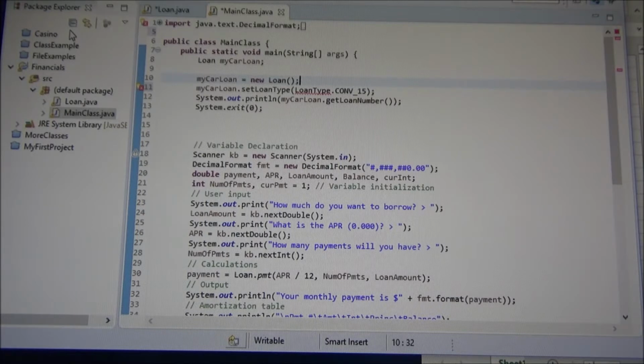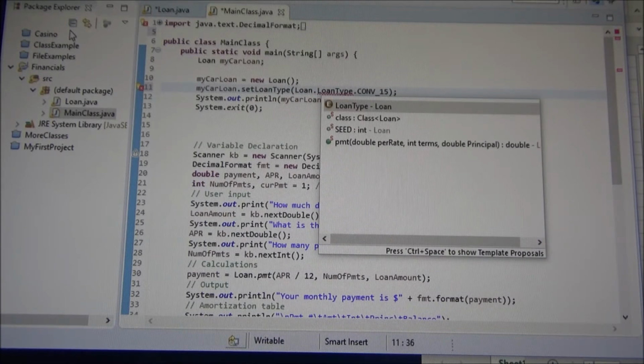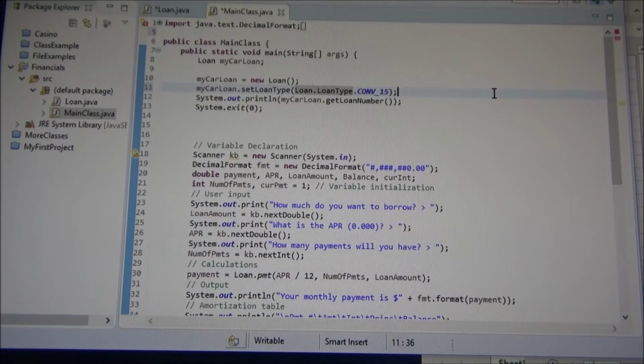Is loan type enumerator inside the main class? No, it's inside the loan, right? So I have to do this. Or, I don't know if this is gonna work, but let's try.